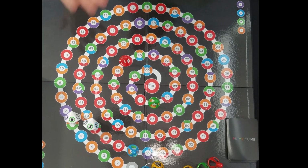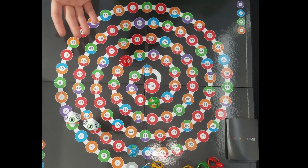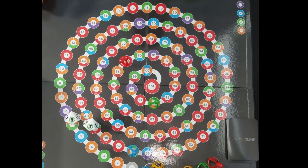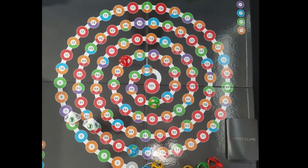So with my own kids, I had to kind of encourage them, let's not get mad when we get bumped in this game, and let's not feel bad doing it to people, because it's a really fun part of the gameplay and easily overcome. So that helped the game be a little more fun for us when I could encourage them, because my kids are very kind and compassionate and don't want to bump each other off. But it really is a fun part of it.